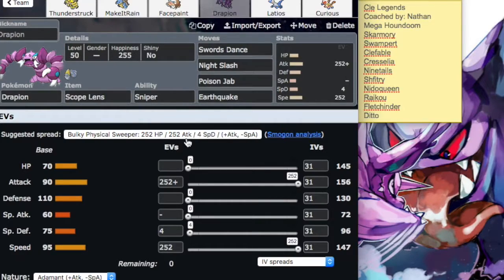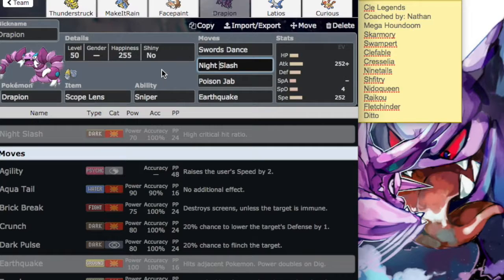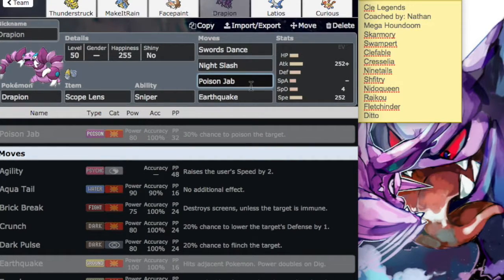This Drapion is kind of underwhelming. It's not fast enough to do the work that I want it to do. I wanted Agility and Swords Dance on this set, but I needed the coverage of Earthquake. Night Slash would have been nice with that high crit ratio and Scope Lens. It has a 50% chance to crit with Night Slash. And then the Sniper ability boosts the damage. And then obviously if I got a Swords Dance up, this would be doing a butt ton of damage to Cresselia. Obviously this could take care of the Clefable, and Earthquake is such a good coverage move against most of his team.